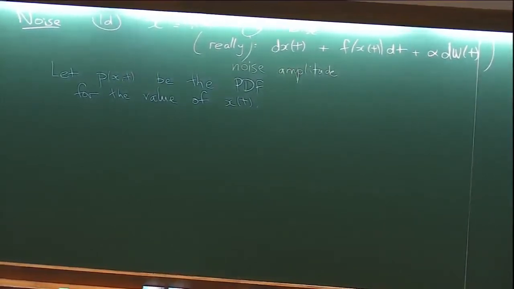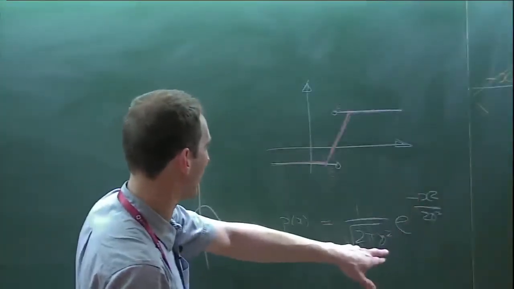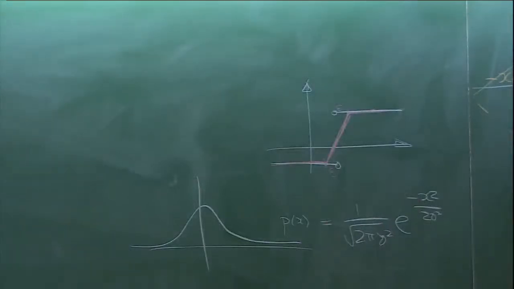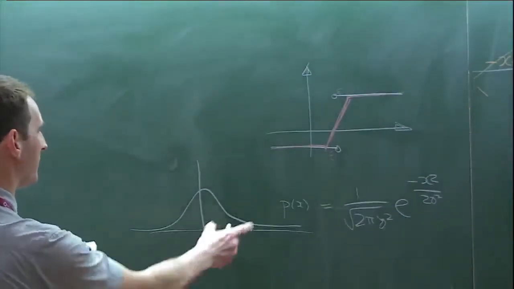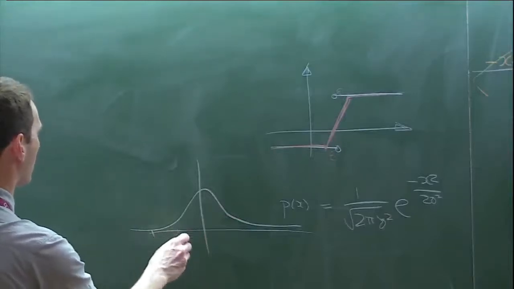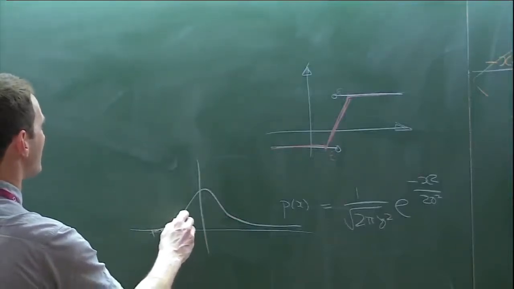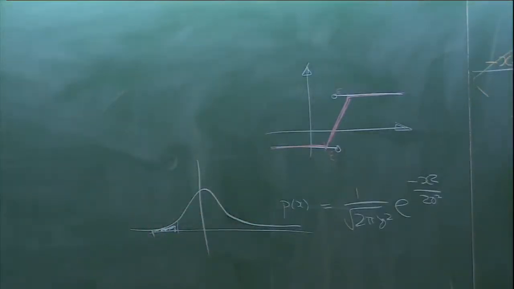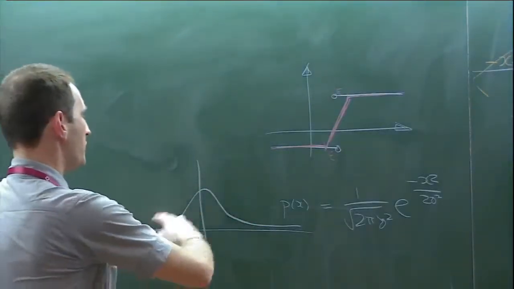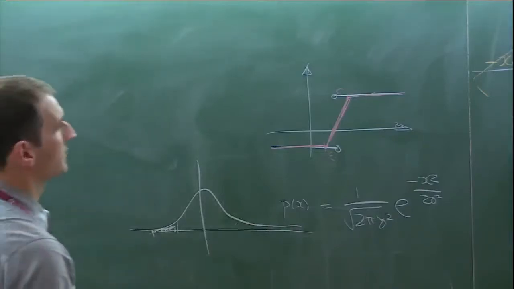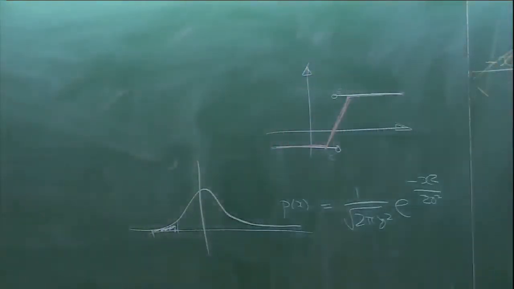P of x is 1 over the square root of 2 pi sigma squared, times the exponential term. That's the formula for the probability density function of a normal distribution with standard deviation sigma. If you want the probability that your variable lies in some interval, you integrate the density over that interval. But the integral over the whole domain has to integrate to 1 over the whole real line.